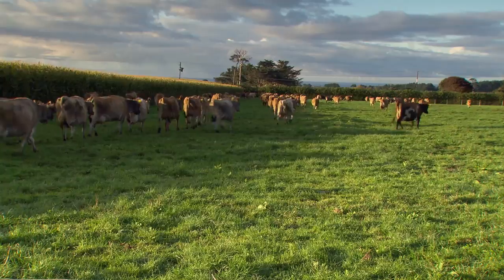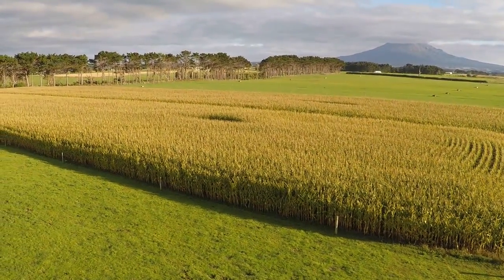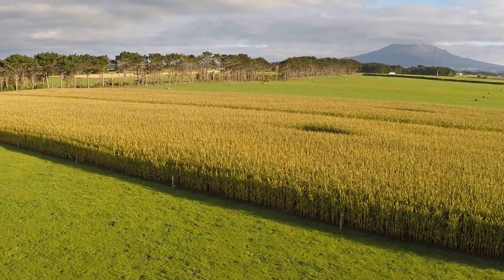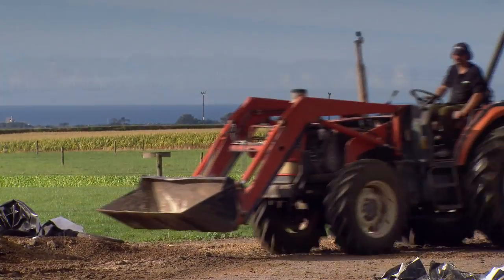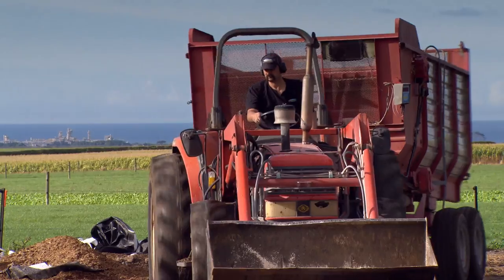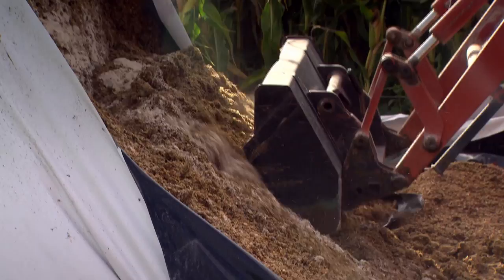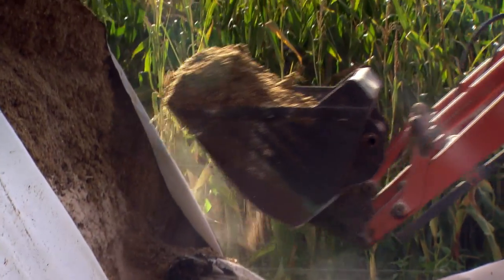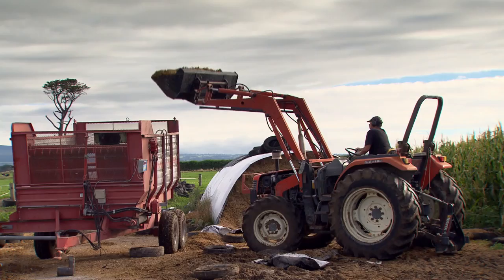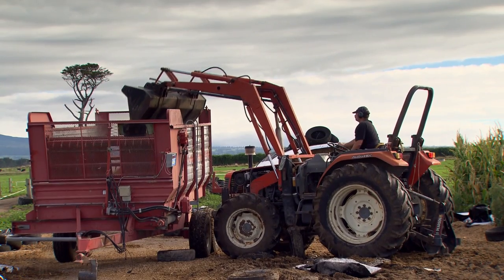This is actually the second stage — a new trial. The first trial was looking at growing 10% to 12.5% of the area in crops to create extra dry matter, and that proved very successful. We thought: why only 10%? What if we step it up to 25% — can we do even better? So this one has 25% of the area grown in crops. The project has also been expanded to include commercial farms who grow crops on their dairy platform, with three commercial farms involved and measurements taken on profitability compared with other farms of similar size.